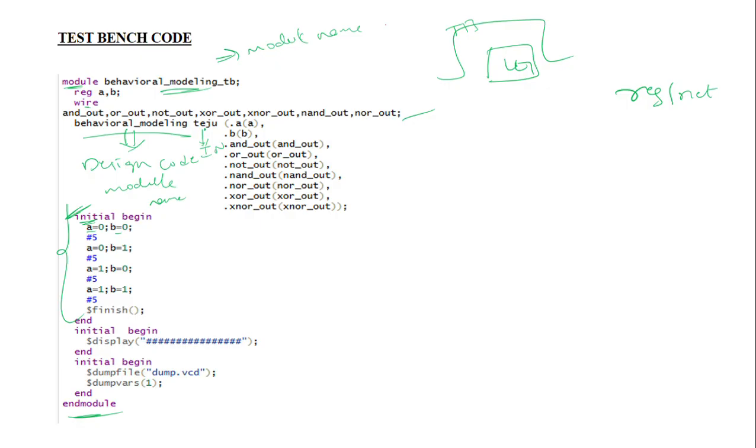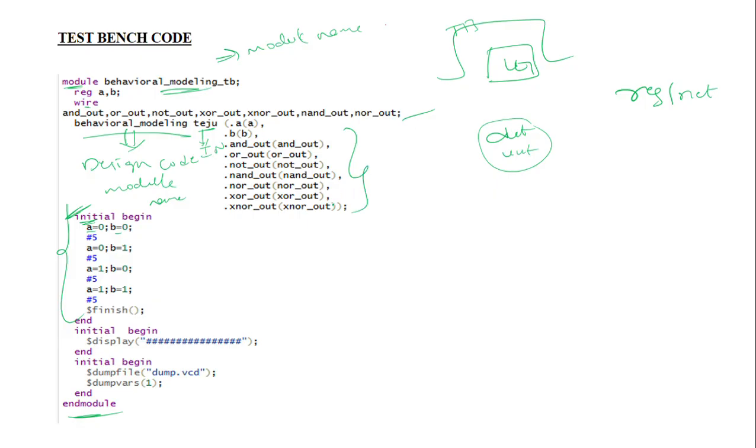You already know that in Verilog we mostly use DUT, design under test, and UUT like that. You don't need to mention only these two; you can use any name. That's why I represented it like this, for your understanding. There is no need to mention a particular name, so you can use anything. So this is the port connection.